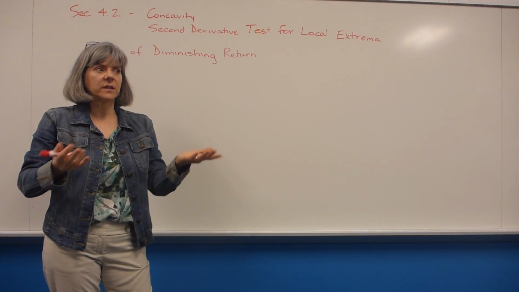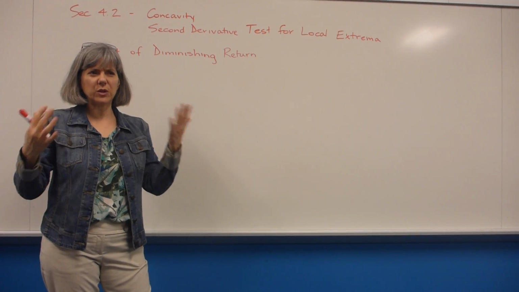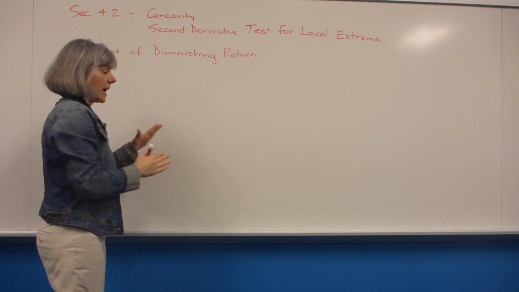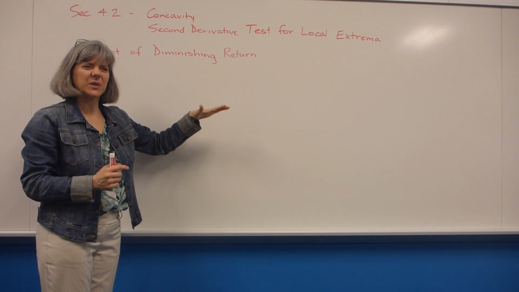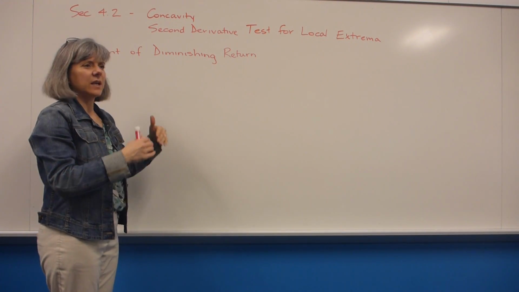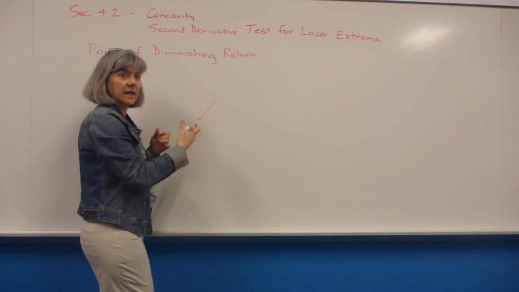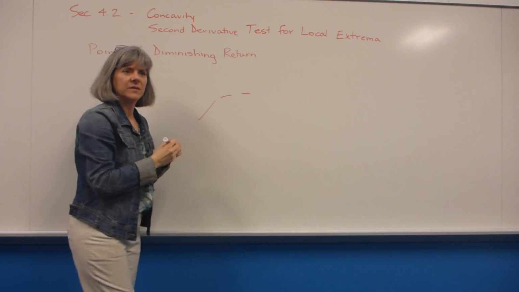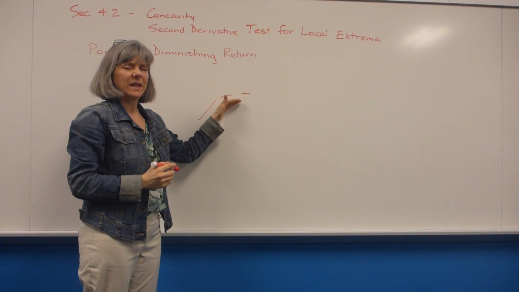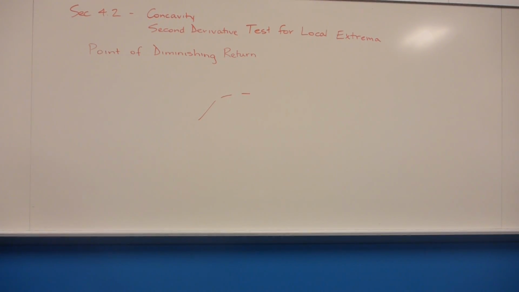Yeah, is that what everybody kind of has a sense of when we say, I've reached the point of diminishing returns? We kind of use that as a phrase, and what it means is, I've been increasing, but now I might still be increasing, but I'm starting to flatten off. I'm not getting as much bang for my buck anymore. So when I was getting a sharp increase, now I'm starting to kind of flatten off. So even though I'm putting in more effort, I'm getting relatively less out. So what you know about point of diminishing returns is correct.